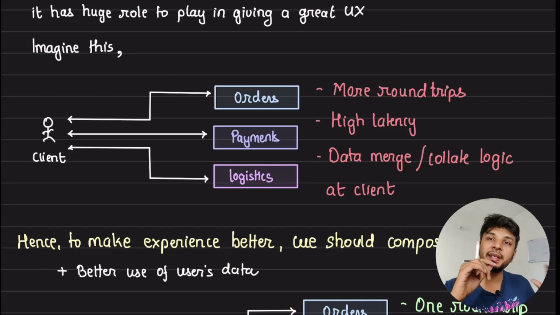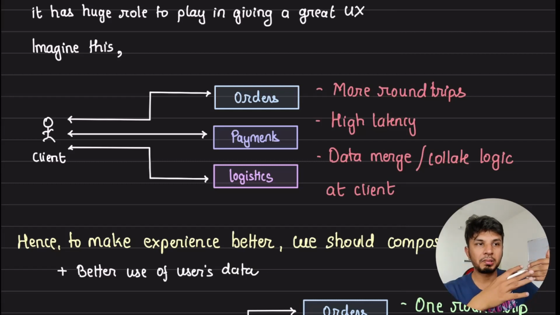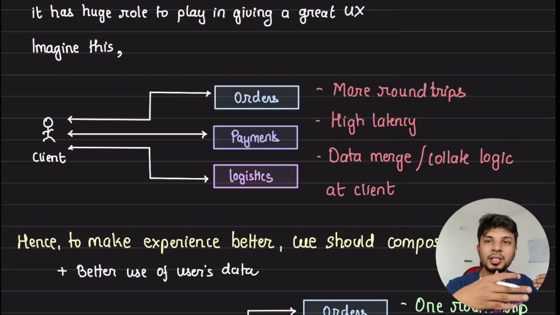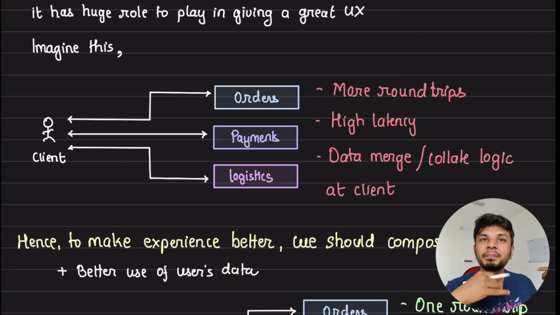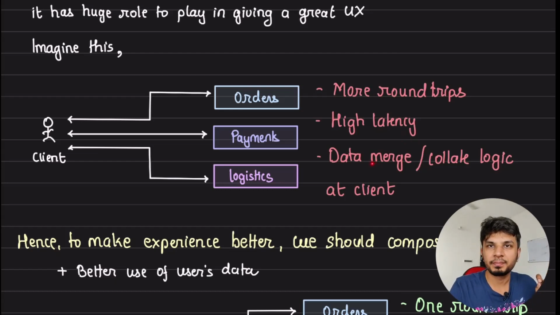Now this is very expensive because your device might be thousands of kilometers away from your server. It would take time for the packet to go there, then for the server to compute the response and then fly back. So you would always observe a higher latency when you are making a lot of round trips in your system. And then your client needs to be smart enough to understand the 3 responses and merge them.